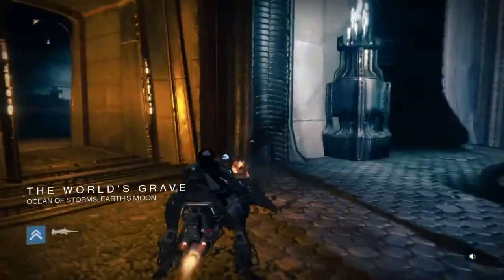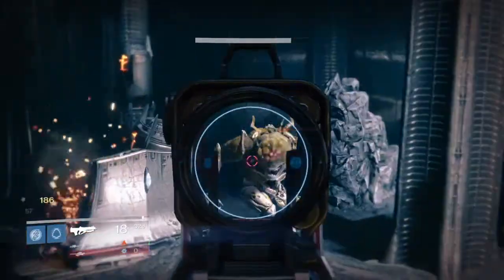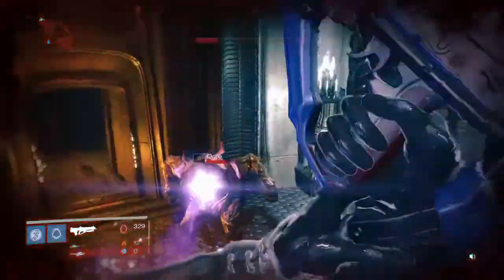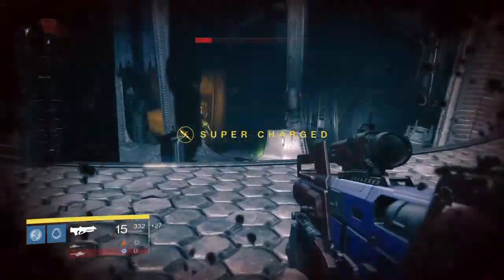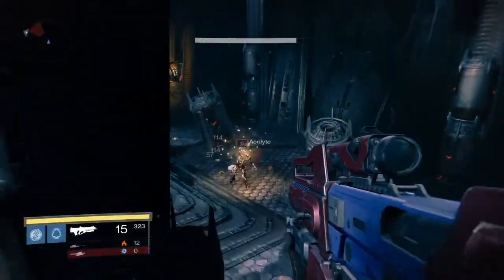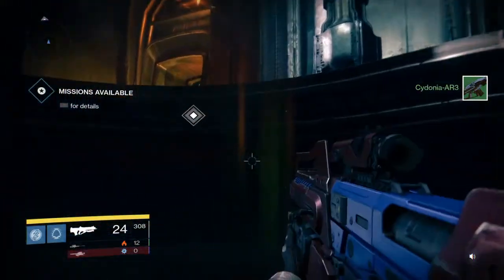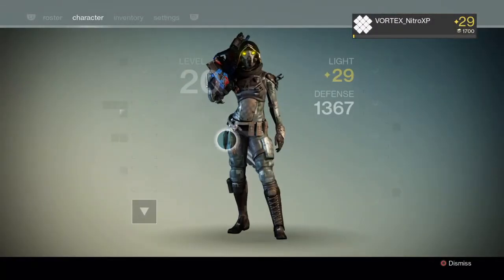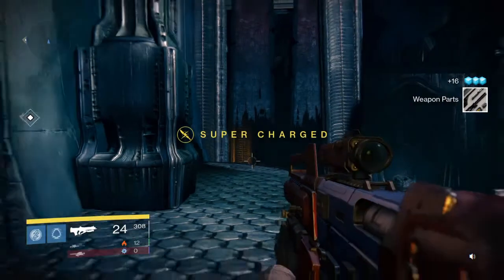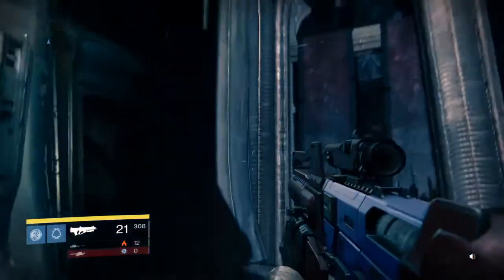Now, of course, since we just came here, we need to kill these enemies. Let's do that. Oh, excuse you. What a nice gun. We can use it for scrap metal. Alright, but anyway. In order to get up, essentially you have to get from here to up there.